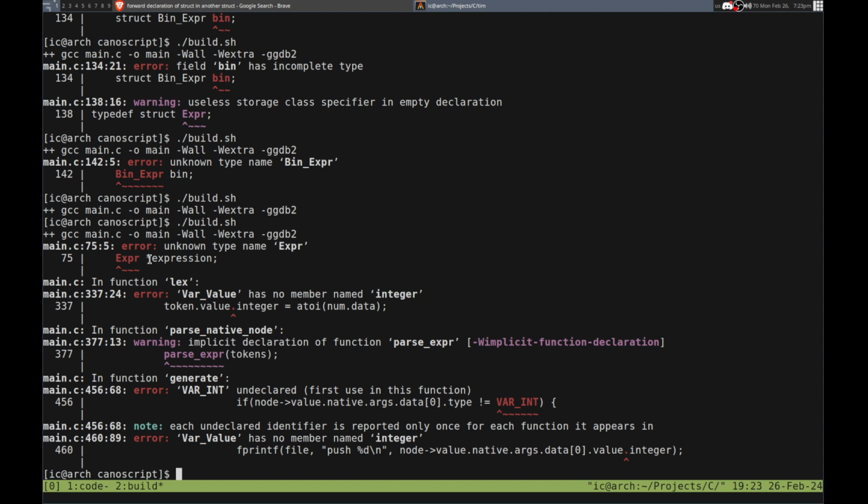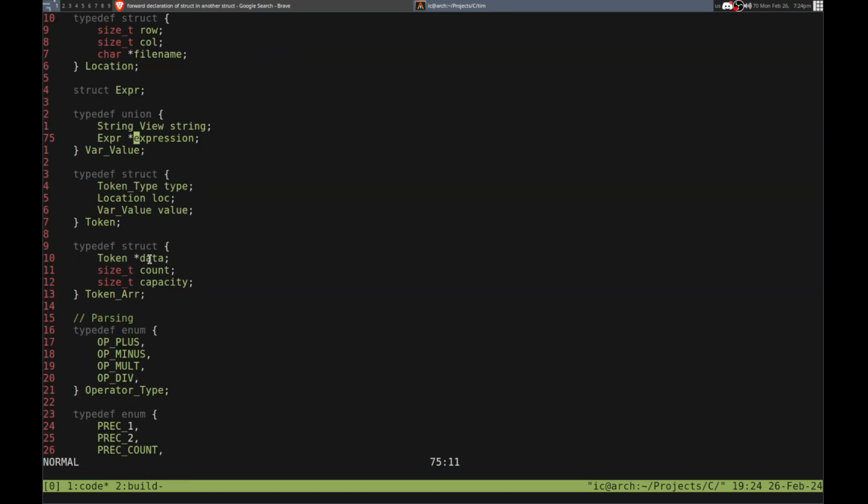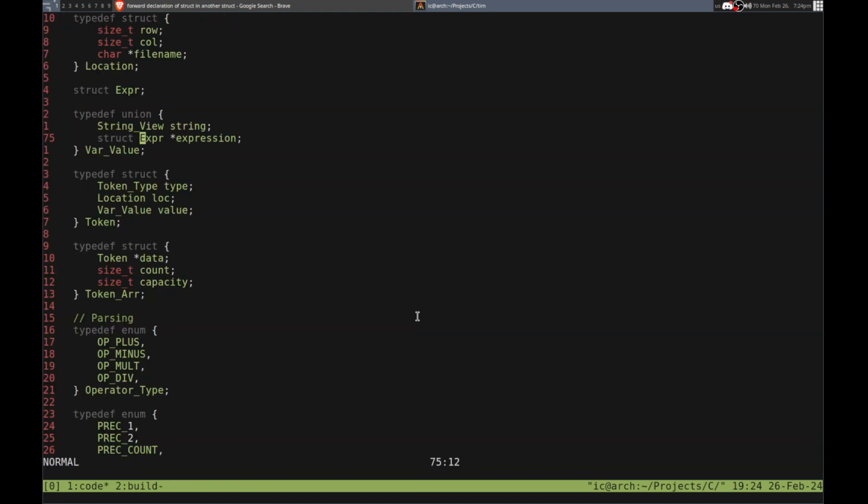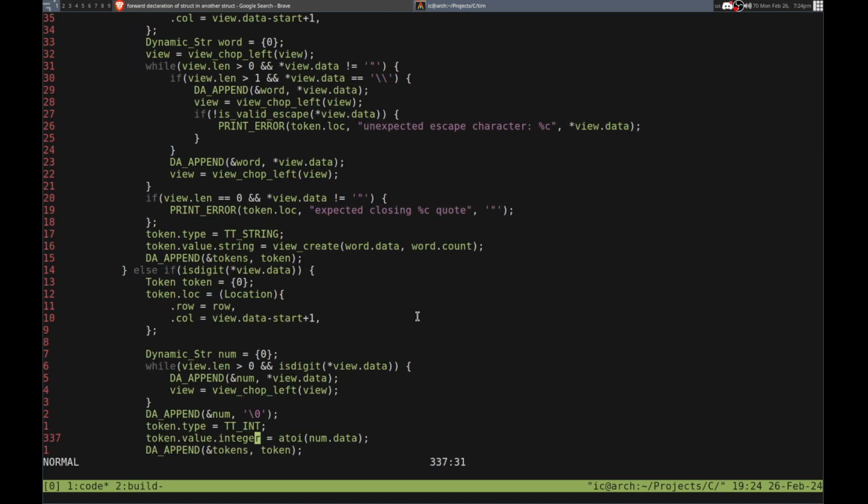Our int is undeclared, so we need to get rid of that. Unknown name expert. Let's be struct. Alright, so 337, no value integer. So what is this?